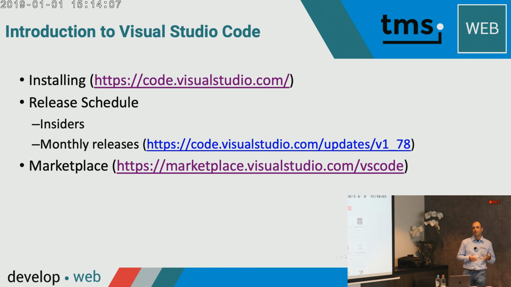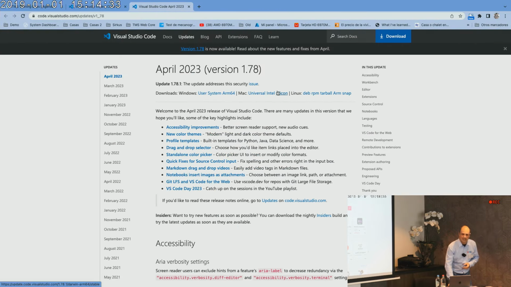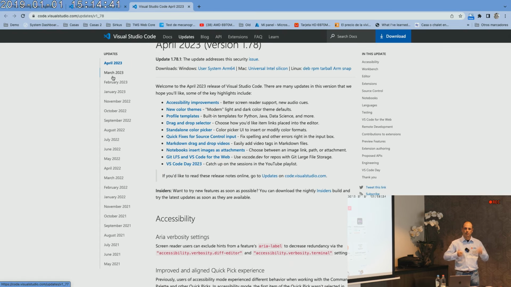I would say that 80% of them are free in the pure sense of the word. Most of them are also open source, so you are confident that what you are installing is nice. And some of them, like TMS WEB Core, have some kind of trial or license that you can try out. If you check here, for example, this one has 1 million installs. 1 million. Again, this reminds me of the good old days of Delphi, where there were pages where you could get these components.